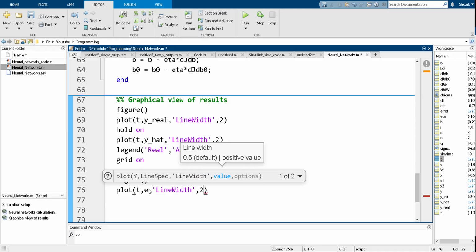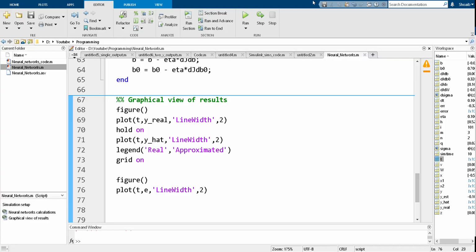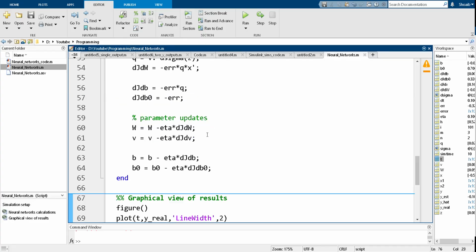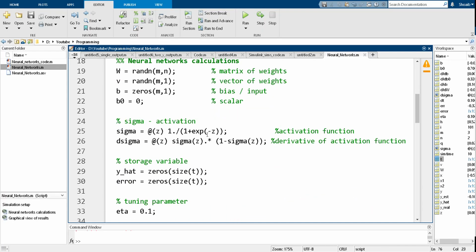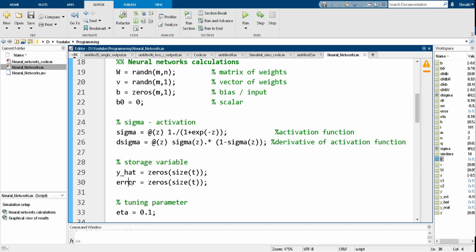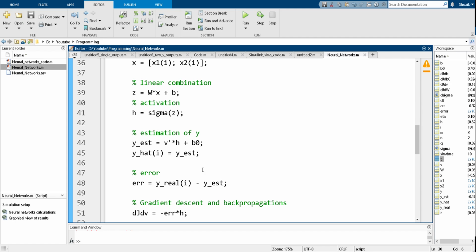Line width 2. So yeah, you can see we have no plot for it because I remember here I defined an array for error, right? But I did not save the value of error in this array. So we obtained ERR, which was error here. So let me save this in each instant.